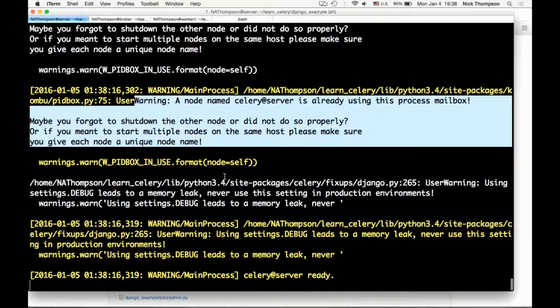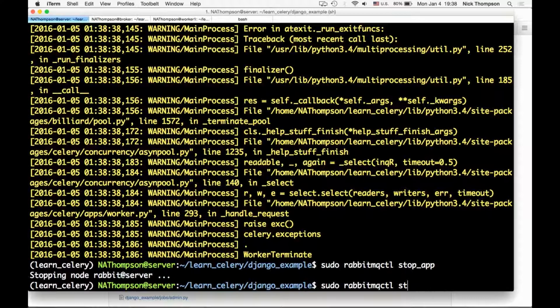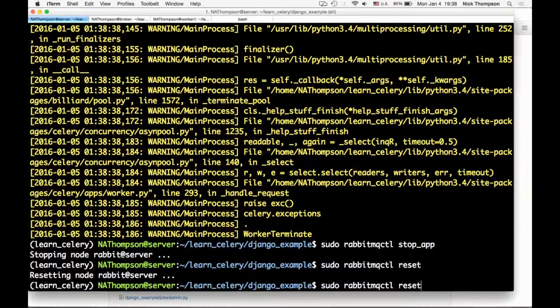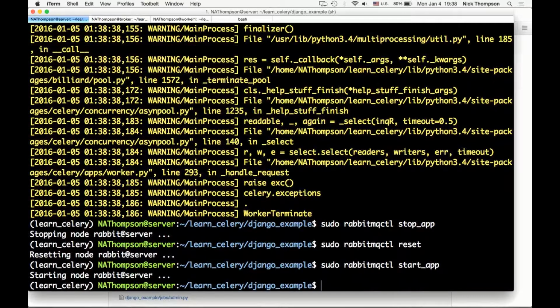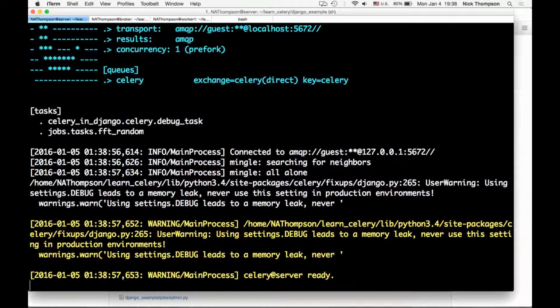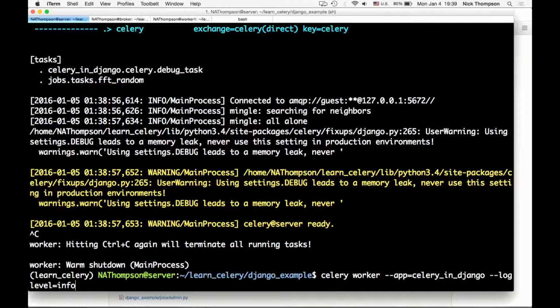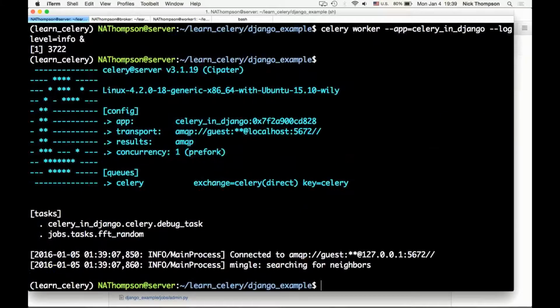It looks like the Celery server is already up because we were using it just a second ago. So we might want to get rid of that. Okay, so that's ready to go. It's ready to start receiving tasks from our website.